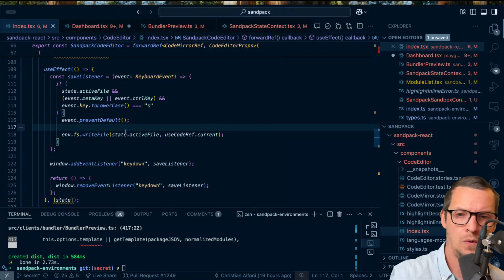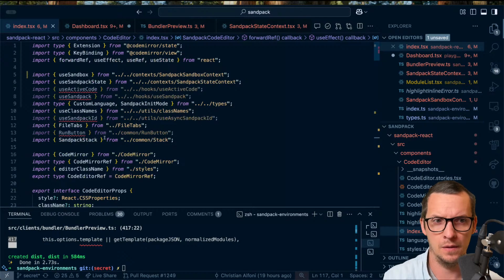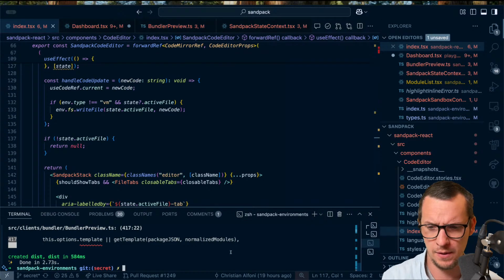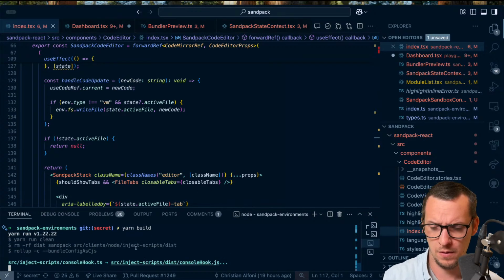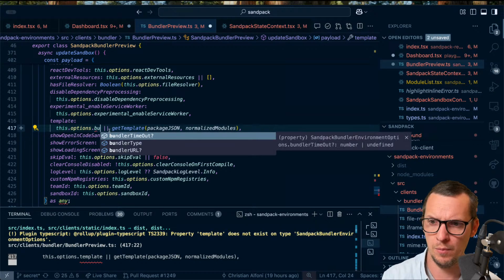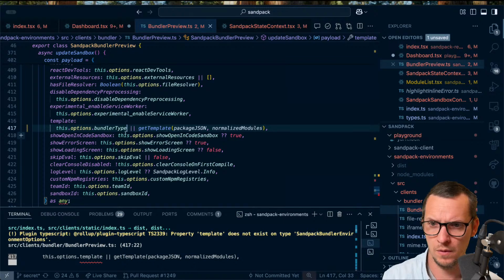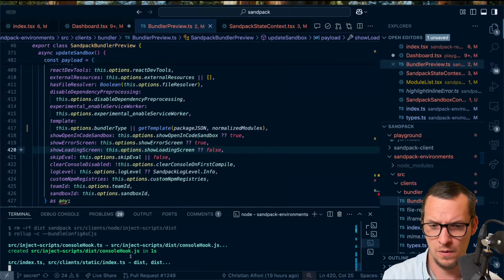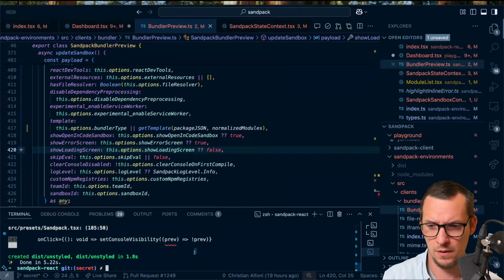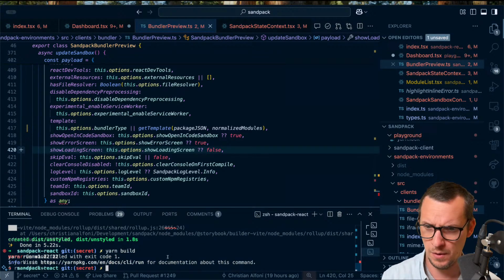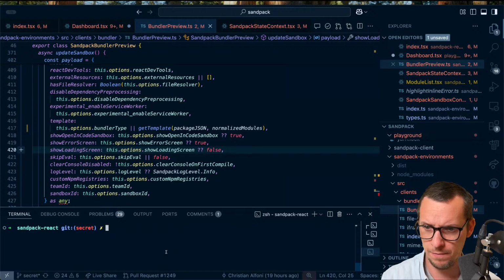Let's see. Okay, that one's happy. So let's see, I want to build, just see what happens here first. Oh yeah, so this will be bundler type. Cool, and then, okay, was it happy? No, something went, oh, I can't fix this terminal.